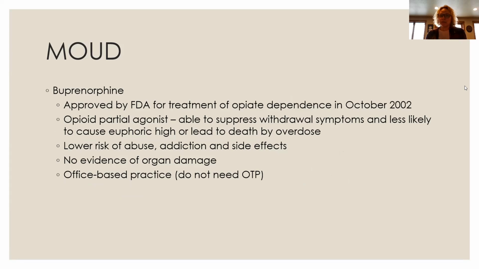Buprenorphine was approved in October of 2002. Again, this is a partial agonist. So if this is your opioid receptor and this is oxy, right? I think of buprenorphine as sort of half sitting on the receptor. So you don't have the cravings and the withdrawal that come with being a naked receptor, right? It kind of half sits on there so that you don't have the cravings, you don't have the withdrawal, but it also doesn't bind in such a way that you get that euphoria. So less likely to be abused, less likely to have side effects.